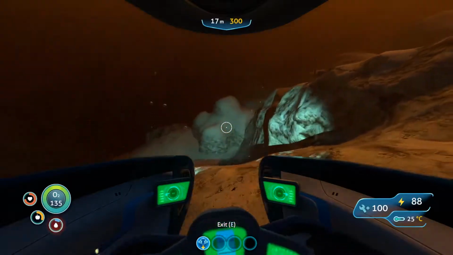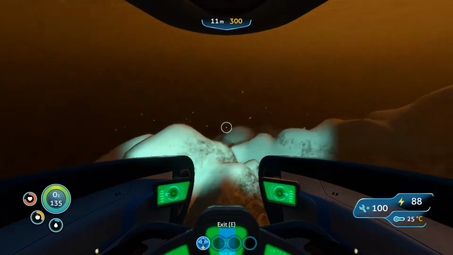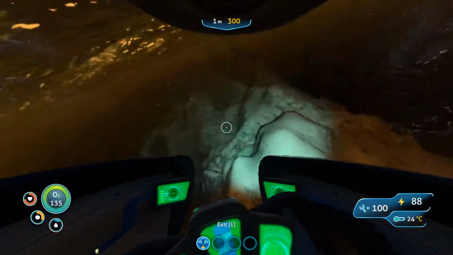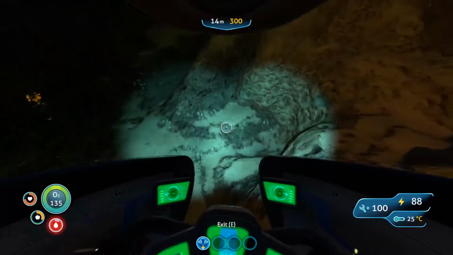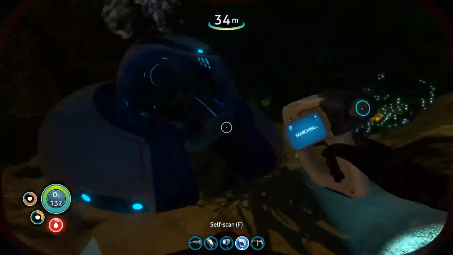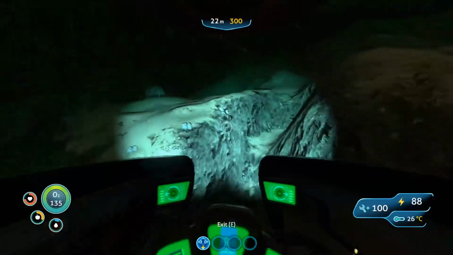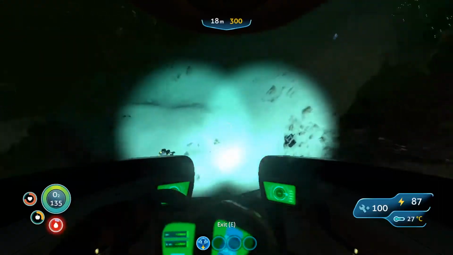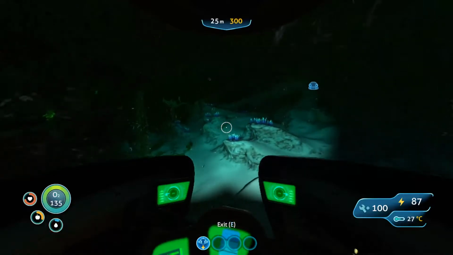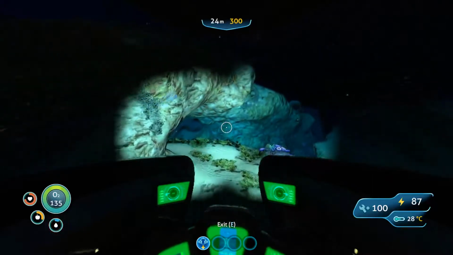What is that? I suddenly don't want to be here. Where did he come from? You know what? Screw this. Nope. What is that? What is that? What is that? Nope. I don't want to be here anymore. I'm out. Peace. I kind of need to go back to base and get some water. Yeah, that'll be a good idea. Let's do that.